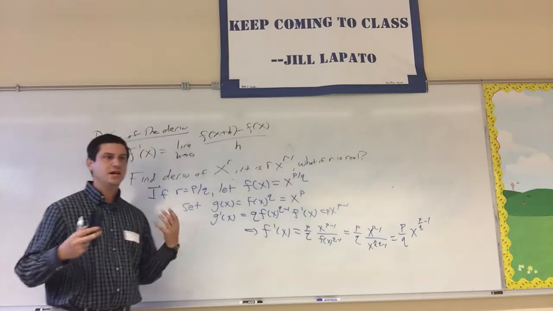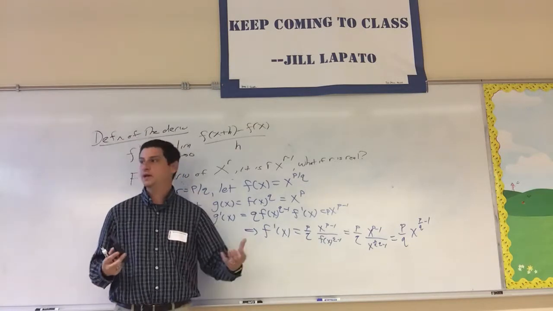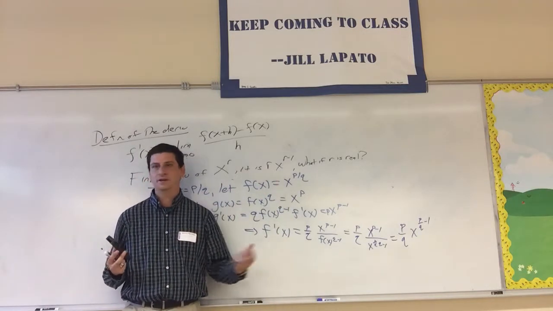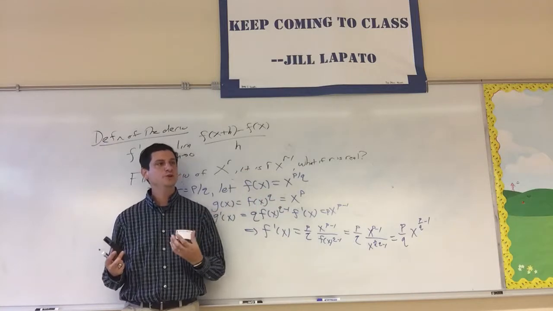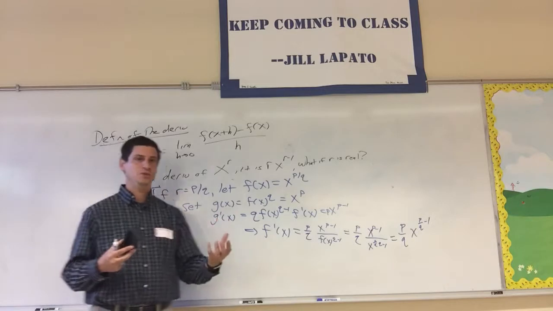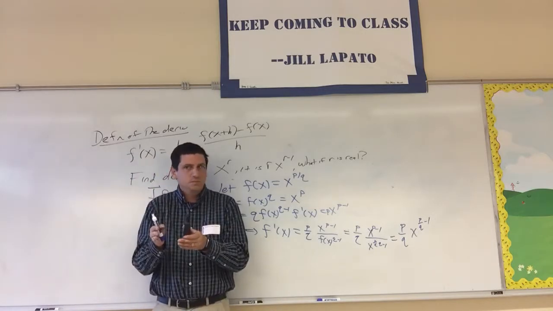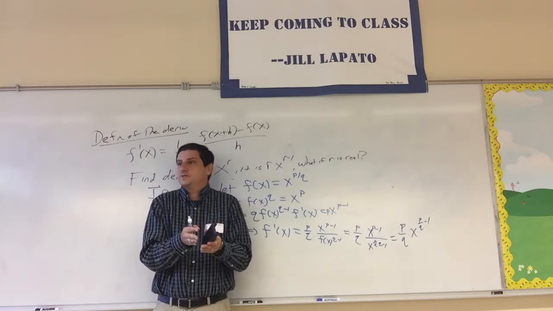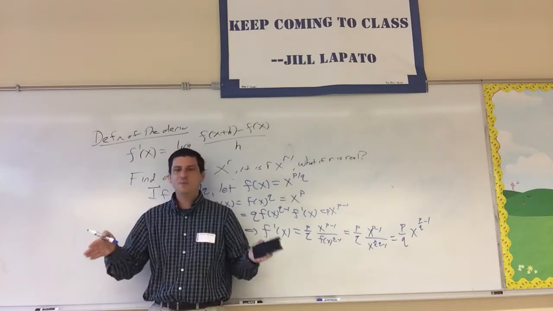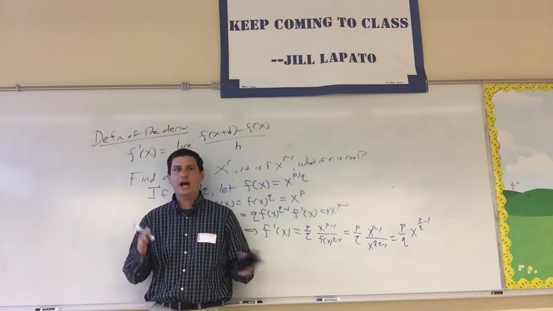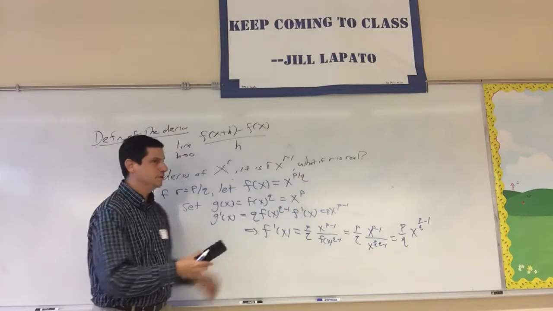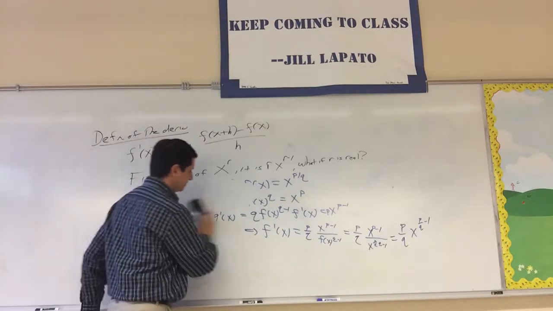If you ask me, what does it mean to calculate x squared? That means multiply a number by itself. I can do that. X cubed, multiply a number by itself and then multiply it by itself again. If you say, what about the square root of x? Well, if I want the square root of x, I'm asking what number times itself equals x? Okay, so I can take a guess, multiply it by itself, and see does it equal x. If it's too big, make it smaller. If it's too small, make it larger. So I can understand what it means to do x to a rational power, but what does it even mean to do x to a real power?